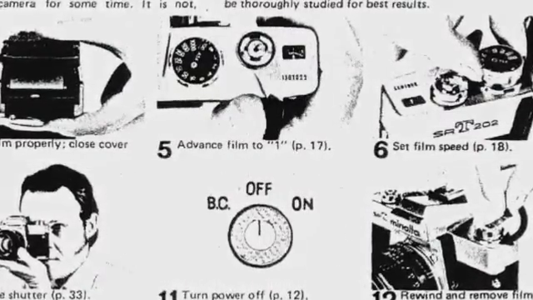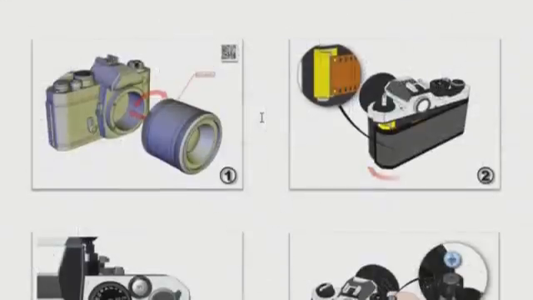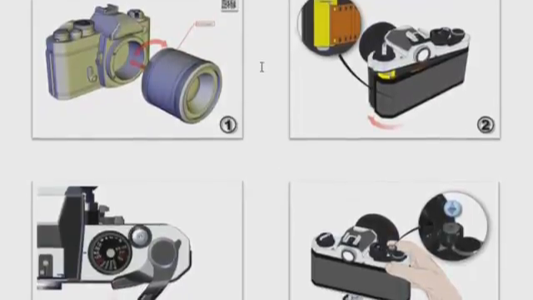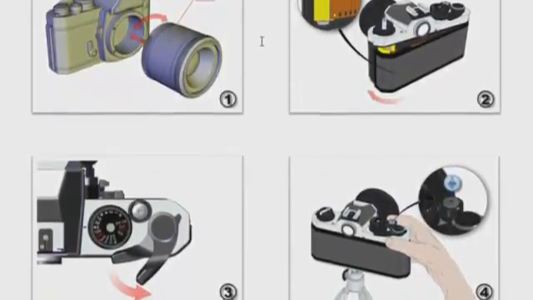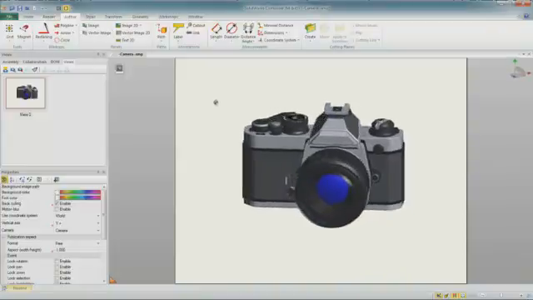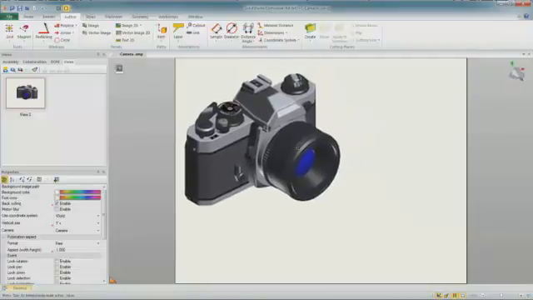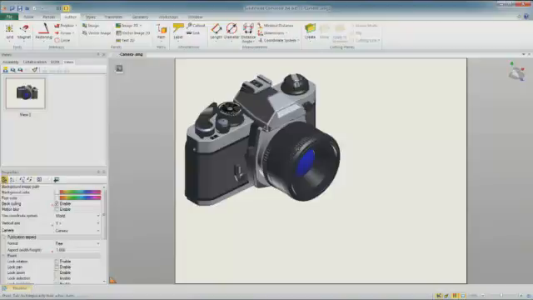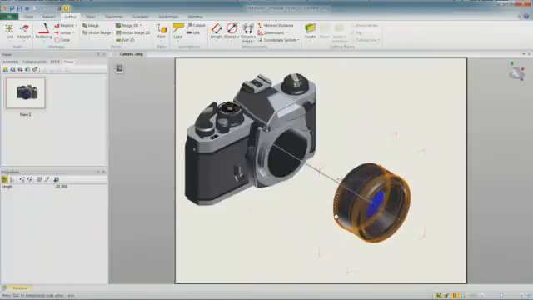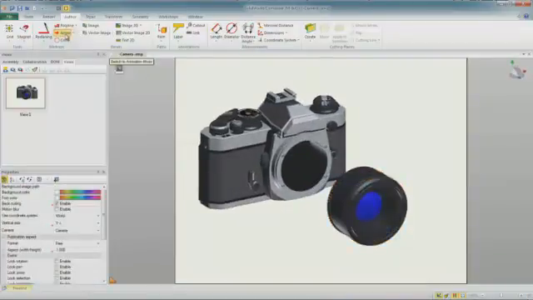Using the same camera model and SOLIDWORKS Composer, you will see how easy it is to create product instructions that not only look good, but are also intuitive and, above all, easy for the end user to understand. You start by simply opening the original SOLIDWORKS model in Composer. An assembly explode sequence is a good way to clearly demonstrate how to mount a lens onto the camera body. SOLIDWORKS Composer makes it easy to create any kind of explode or assembly sequence. Just select the components and use the on-screen handles to translate or rotate the components to any location.